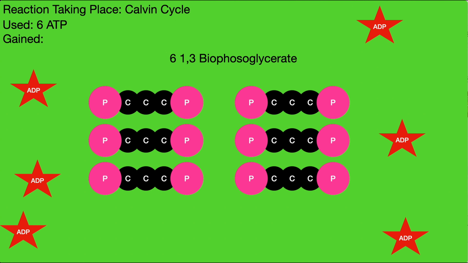That's the oxidized form. When you oxidize something, you have to reduce something, or in other words, when you give something energy, something has to lose. And that's what happens with ATP. So we use 6 ATPs. We get 6 of the 1,3-bisphosphoglycerate. I think that's how you say that. Don't quote me on that if I said that completely wrong.